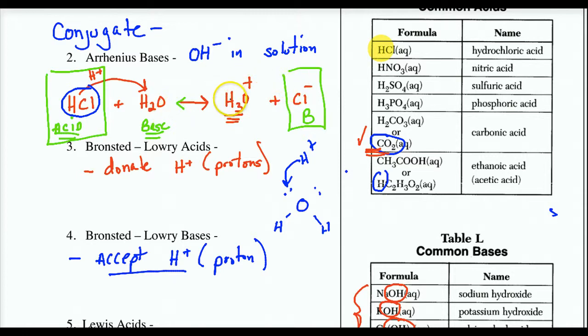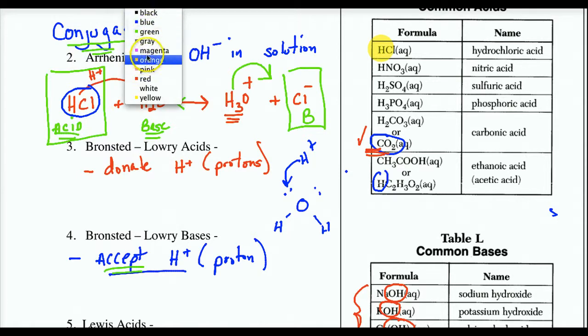But if it wants to go in reverse a little bit, let's pretend it does, what would happen is that, going left to right, chlorine has one less proton. So you can see that in the reverse, the chloride ion has to gain back that proton, which means it's what? Accepting a proton and acting as a base. It's an acid on one side and a base on the other, and we call that a conjugate acid-base pair.